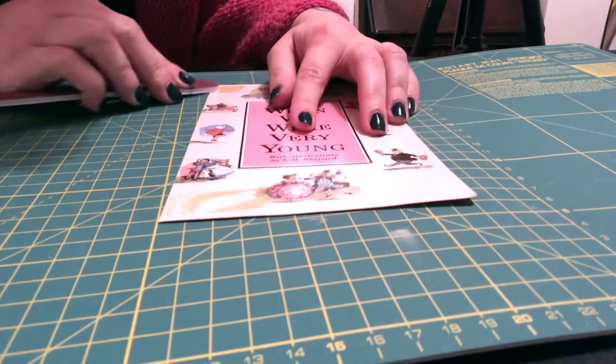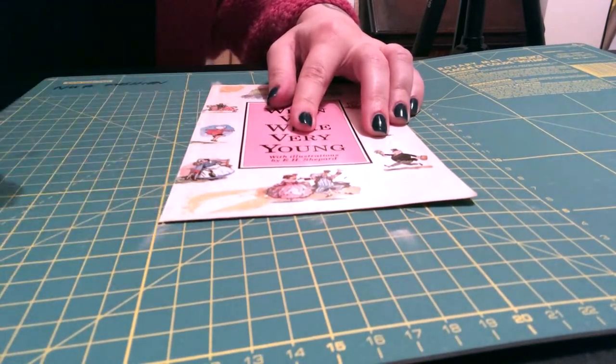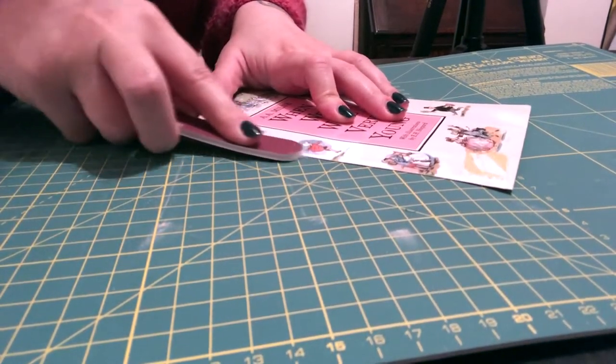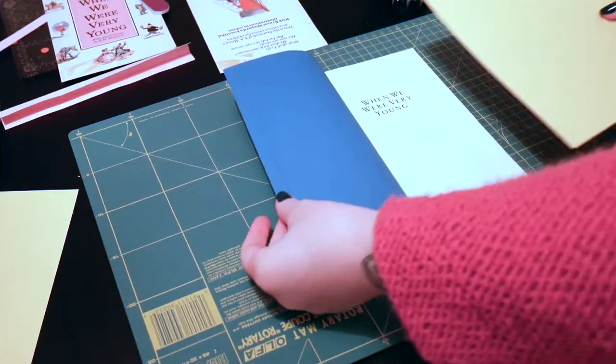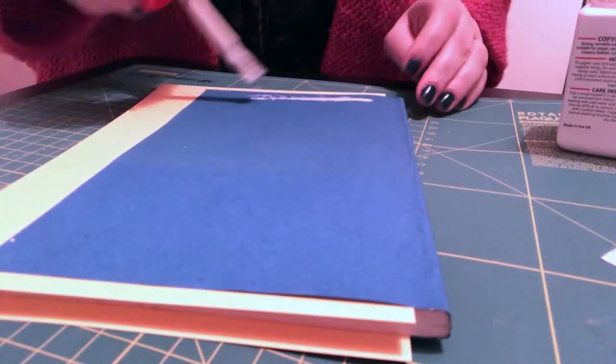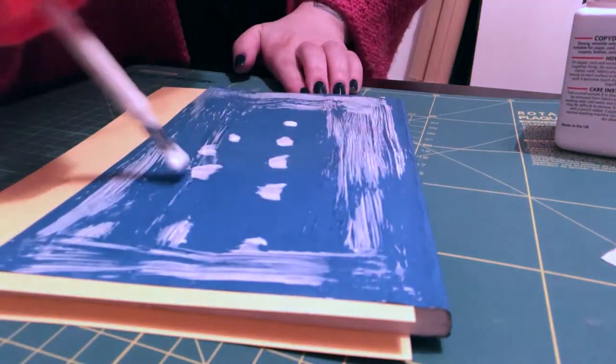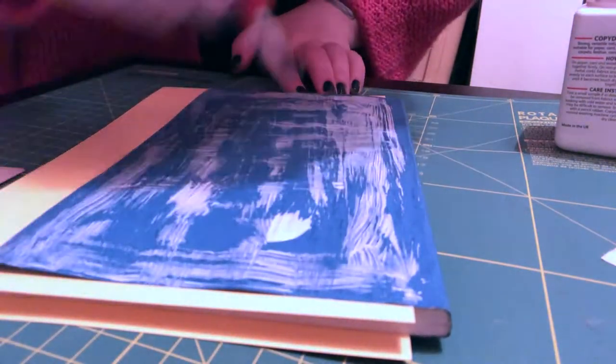The original front and back cover of the book had a shiny surface and I wasn't confident that Copydex would adhere to it, so I took a nail file and sanded off a thin sliver of the shiny layer to make sure the glue had something to stick to. I stuck some bits of paper between the sleeve and the pages to protect the book from the glue and went to work painting Copydex across the whole surface.